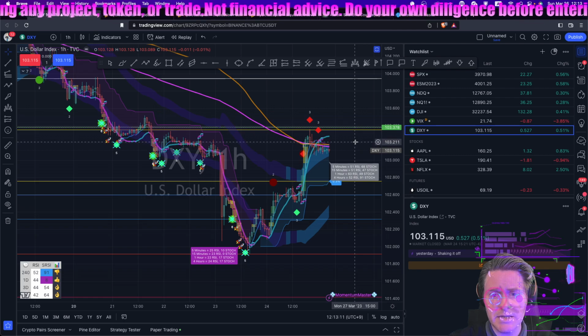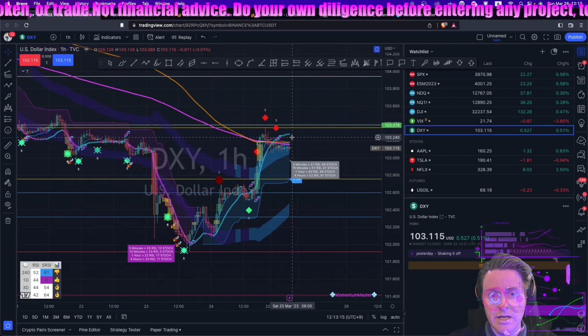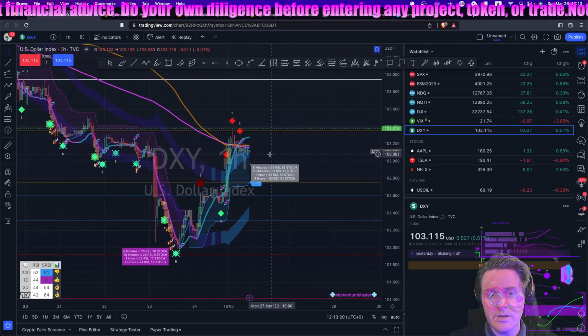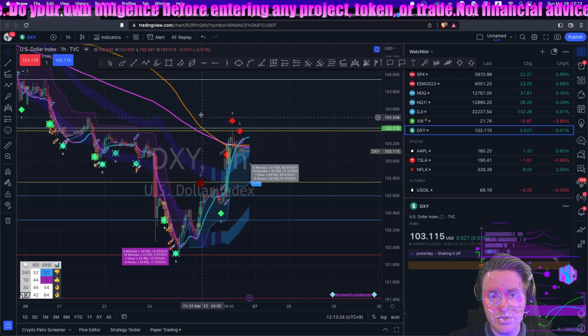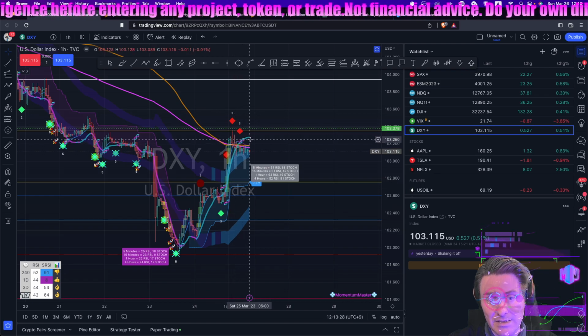The dollar, I was expecting to give back more. We had a previous rocket ship on our indicator that took off, and this could be a shoulder, head, and a shoulder that's trying to form. The 4-hour time frame does need to reset here. You're looking like you're getting a rejection on the adaptive and the weighted moving average. You're getting a crossover event on the baselines.